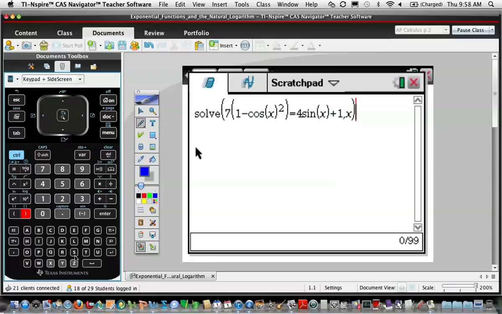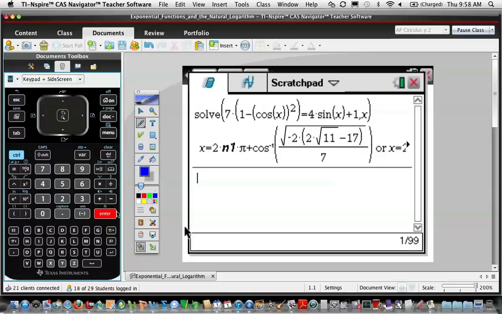All right, now this is something to really keep in mind with trig solving. When I just hit enter now, you start getting this 2n pi stuff. Anytime you see that, what should come to mind is, okay, sine and cosine have infinite solutions, right? And you remember this from trig last year. Where does sine equal 1? Well, at pi halves and at 3 pi halves, and every 2 pi, it'll keep repeating those values. So you tack on a plus 2 pi n. That's what this is doing.